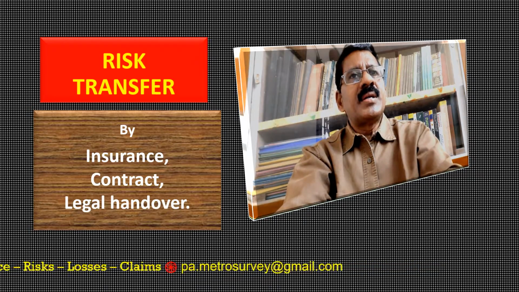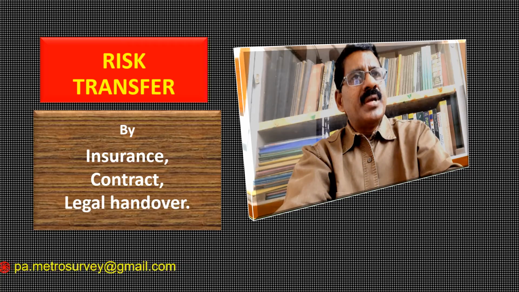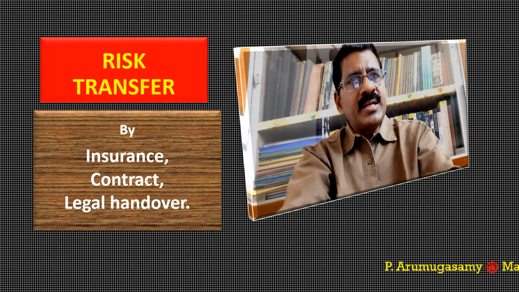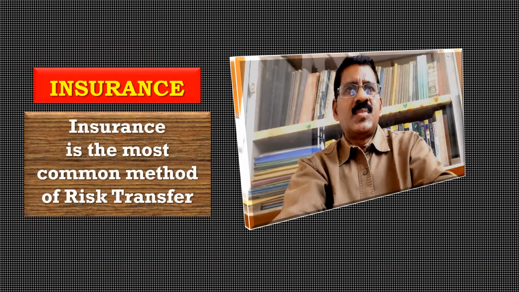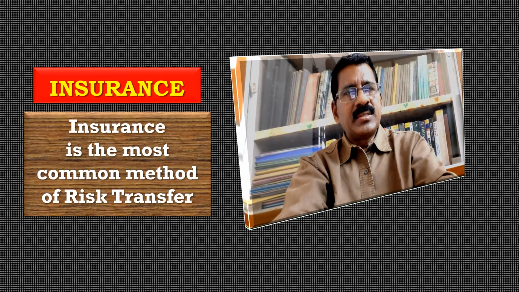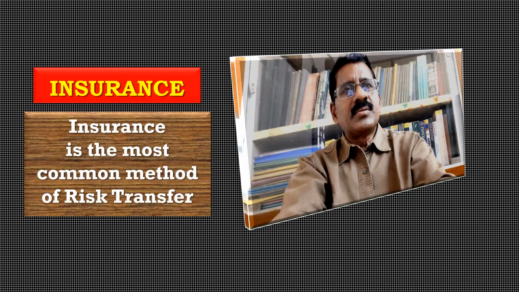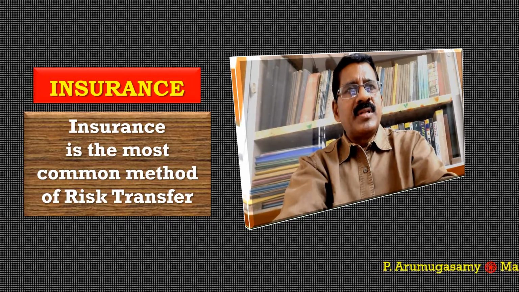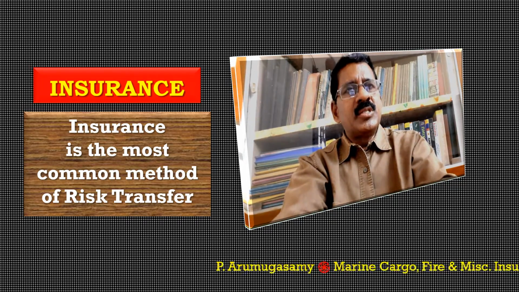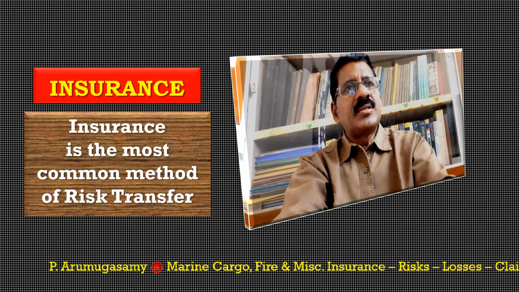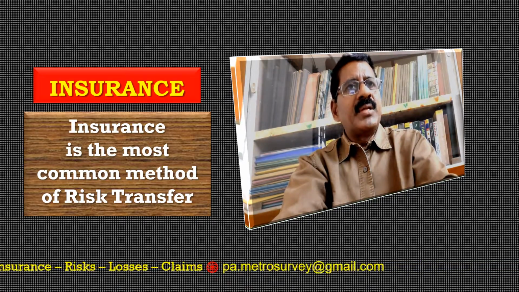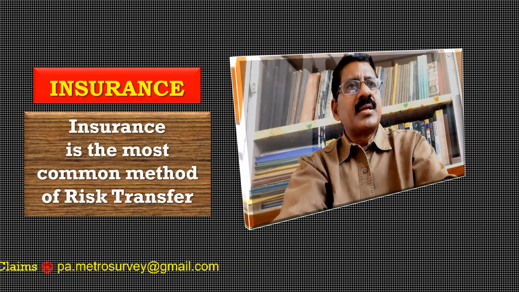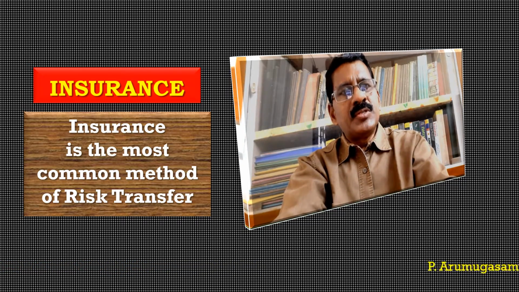Where the current risk bearer feels they are not capable of bearing the risk anymore, they can legally transfer the same to any legal heirs or buyers. The other way of risk control is transferring the risk to insurer. That is called insurance. This is the common method of risk transfer. By purchasing insurance, one can transfer the risk to insurance company. One who got the risk transferred already by subcontract from original risk bearer can again transfer the risk to insurer.